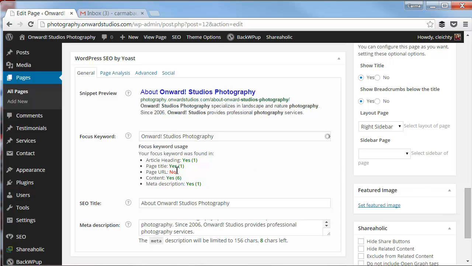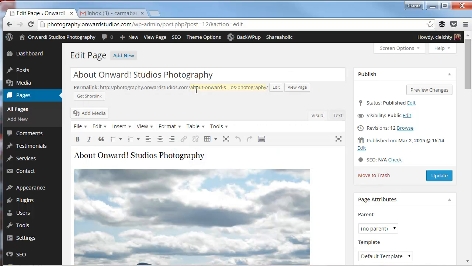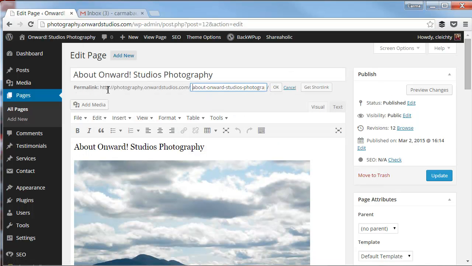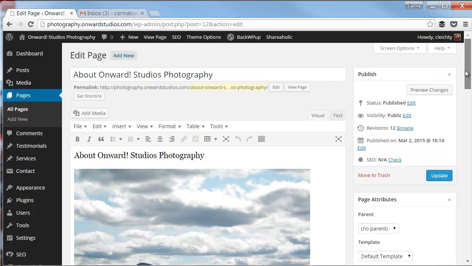If you could change this, and most of the times you will be able to change this to include your keywords, you'll go up to the top here and edit this permalink option and make sure you're using the keywords within your URL. I'm really close with this particular one. I'm just missing the exclamation point, which I cannot use with the URL. So I'm going to leave that as is. Notice also here in the publish box, we now have another additional piece of information called the SEO Check, which is there because of this plugin that we just installed.